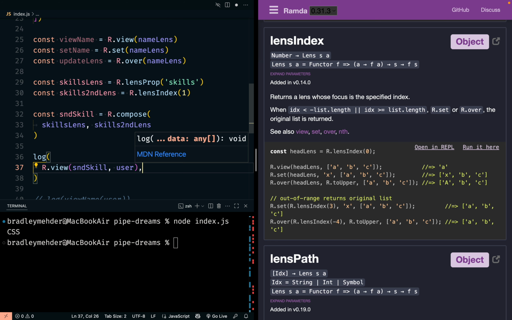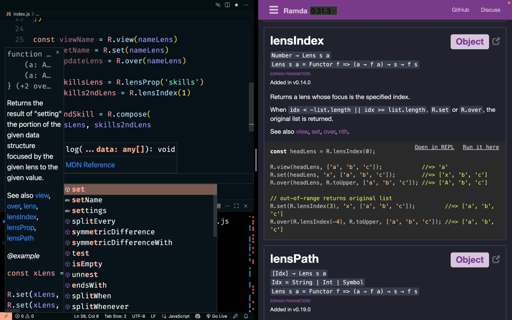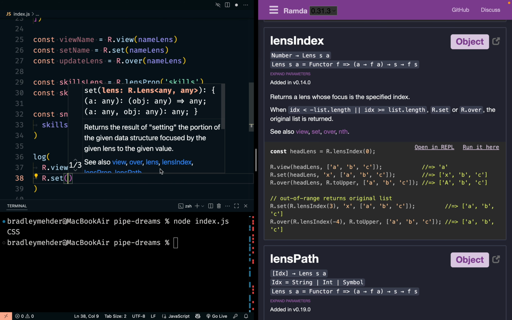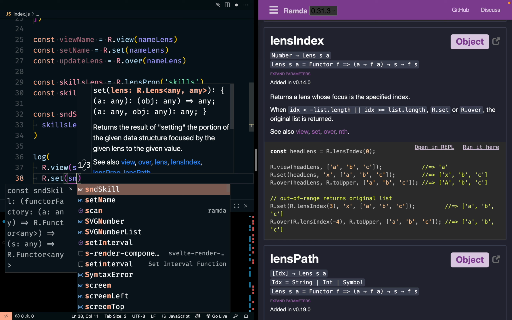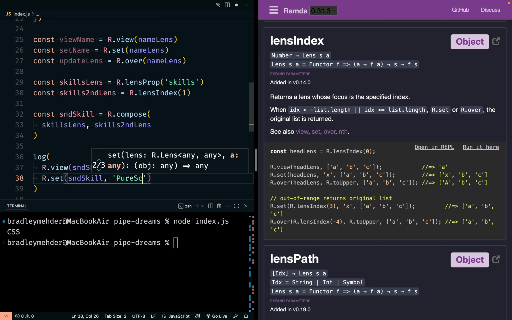So we could do that, and then we could do r.set and pass in our second skill lens and then the value that we want to set. Here's one I'm going to start learning, which is PureScript, which is like a light version of Haskell kind of, and it compiles to JavaScript as well as some other languages.